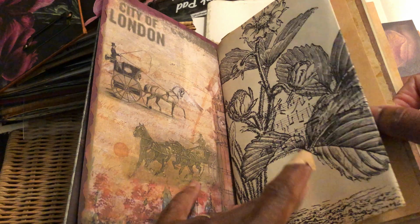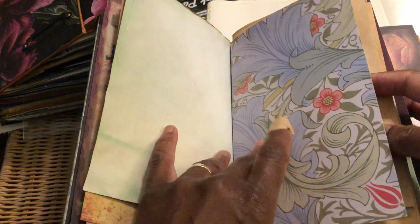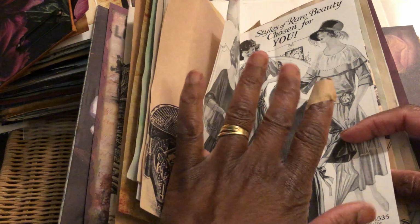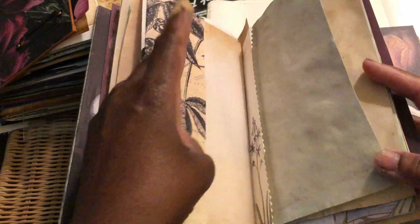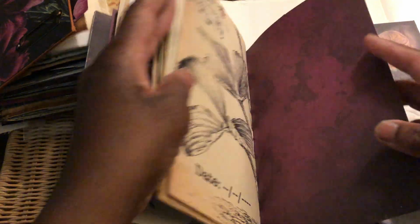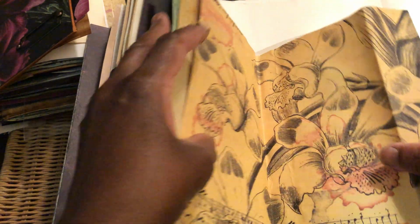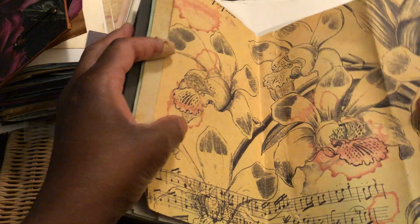So lots of botanicals in this, dyed paper, coffee dyed paper, botanicals. I'm doing a little bit of William Morris. Oh, look at this. Yeah, William Morris. A little bit of vintage fashion from the Sears. And florals. Oh, vintage typewriters as well, which is featured on these pages.